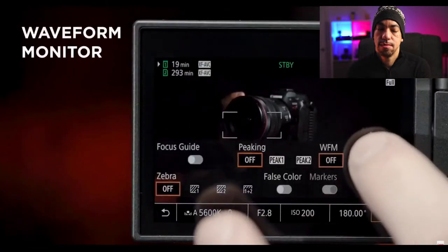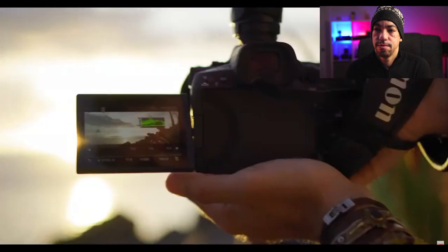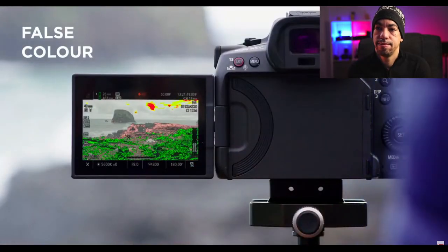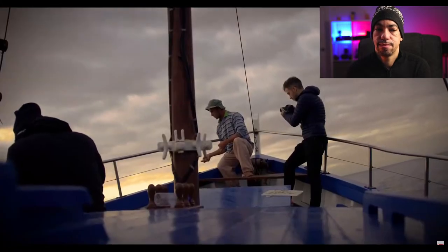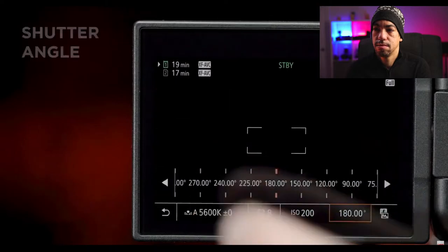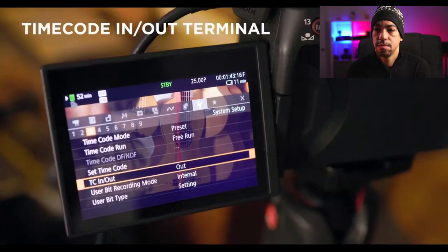An extensive range of professional filmmaking tools, such as waveform monitor for analyzing the brightness of an image, and false color for visually representing exposure, are featured in the EOS R5C, as well as true 24p DCI recording, 180-degree shutter angle, look file support for importing 3D LUTs, and timecode in and out.